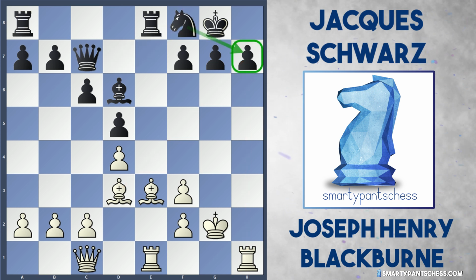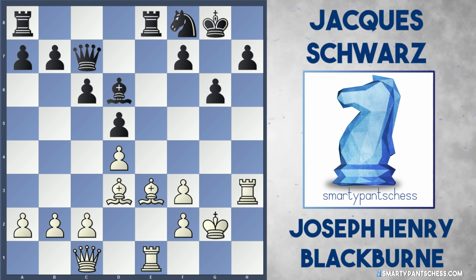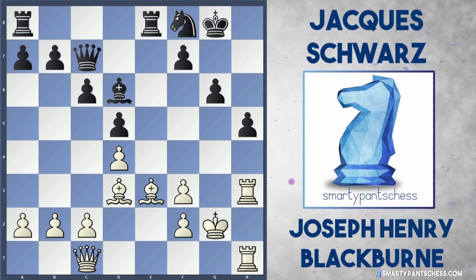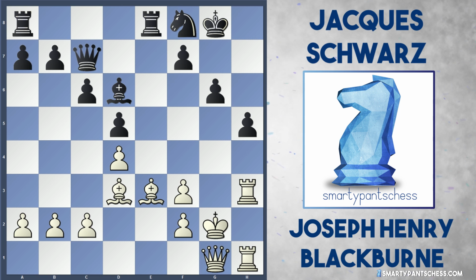But Schwarz has a nice move, knight to f8, defending h7 and not moving any of the pawns yet and preventing any weaknesses. Rook h3 from Blackburne, but now g6 to blunt the bishop on d3. And of course Blackburne continues the attack with rook h1. h5 was actually a move suggested by Stockfish in this position, and it can get a bit complicated after queen g1. Black's got to be really careful with defending here.